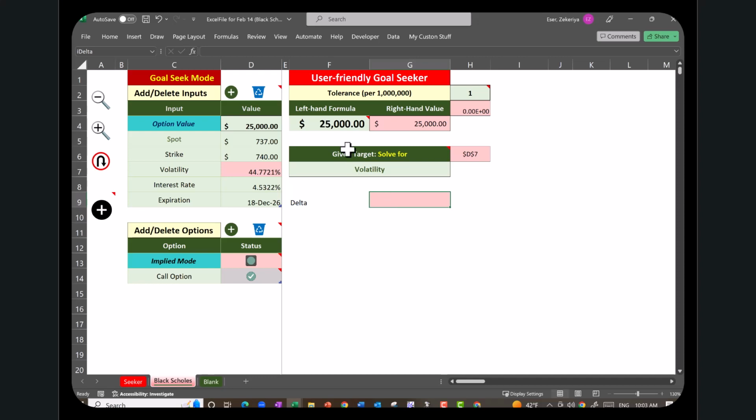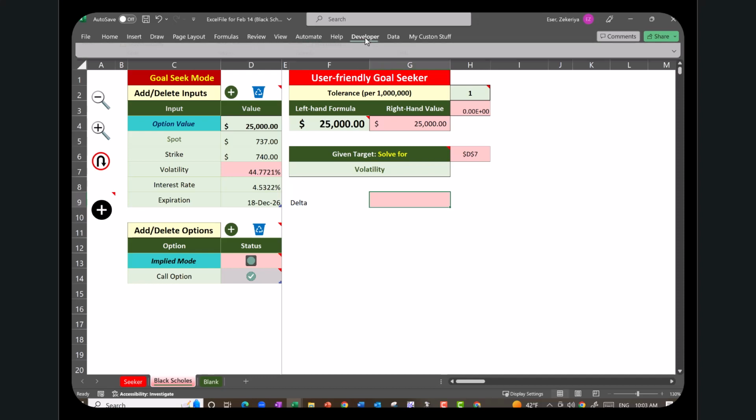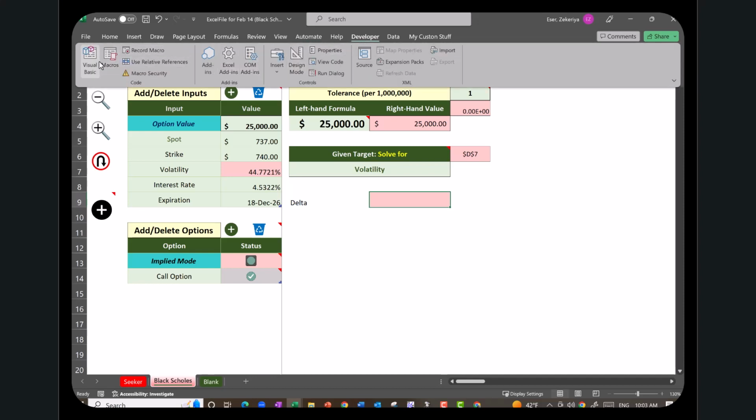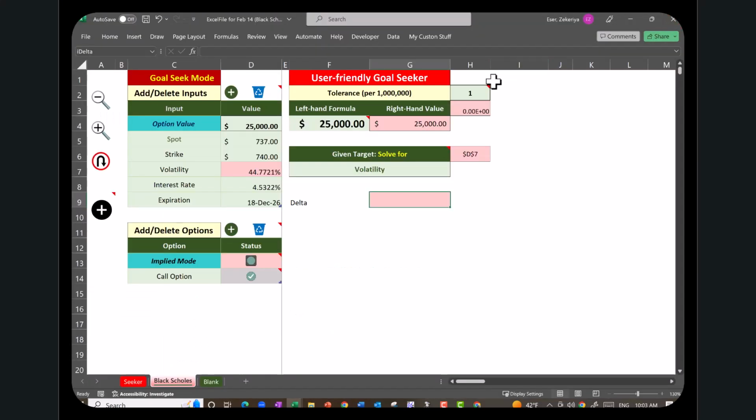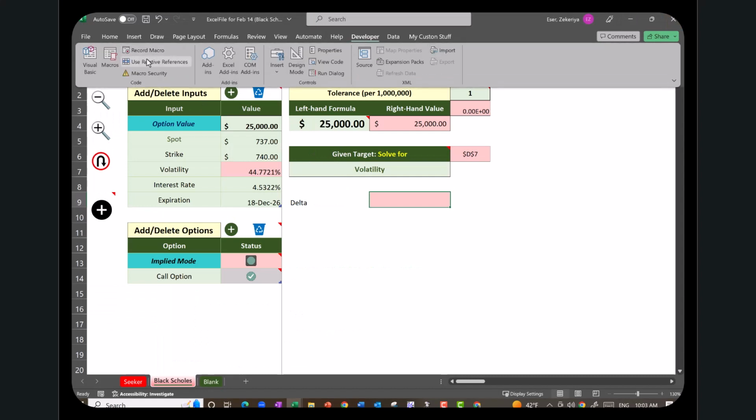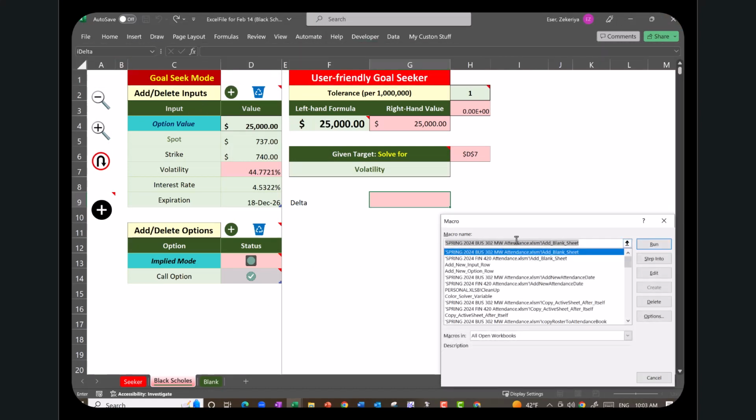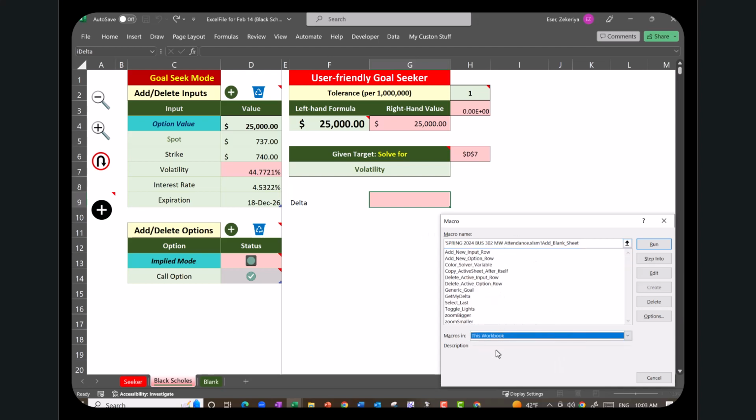All right. When you have a macro and you want to execute it, you can do it in two ways. We're gonna kind of make it automatic, but for now, at least for today, I'm just gonna do the manual version. You go to developer, Visual Basic, developer, macros, pick the macros in this workbook, and what was my thing? Get my delta, run.